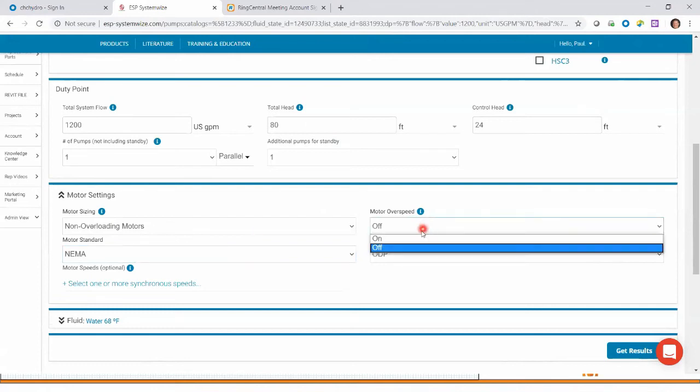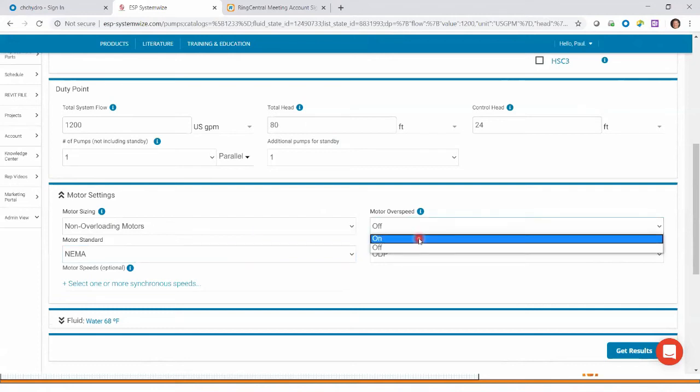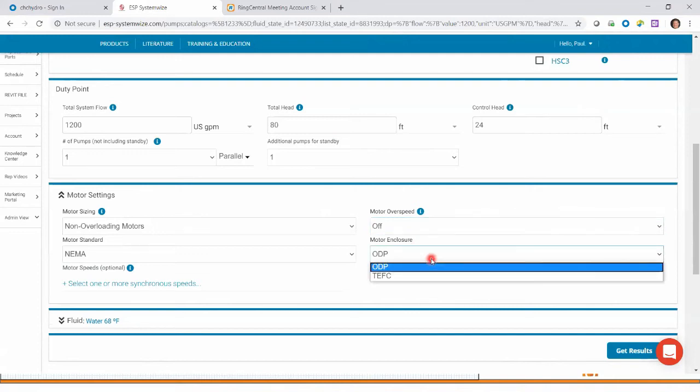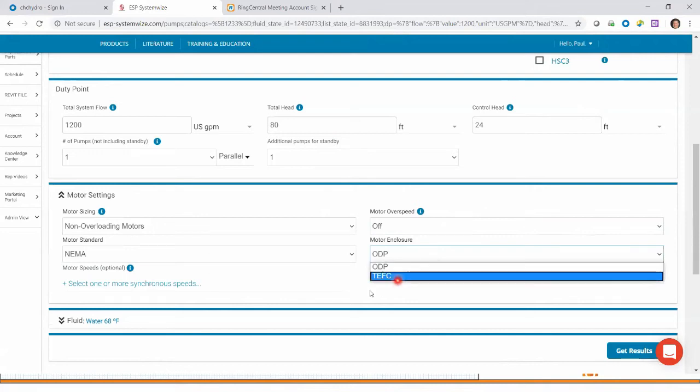Overspeeding, this really only applies if you've got a full-size impeller. Software will let you go 10% overspeed, assuming you've got enough horsepower. I usually don't include this in my initial evaluation, so I tend to turn that off. And then you could change your enclosure, but again, that's open drip or TEFC. To me, these don't have a big impact on pump selection.